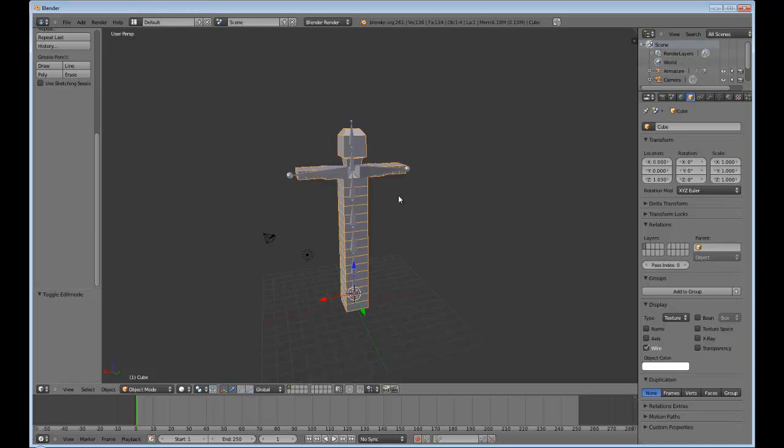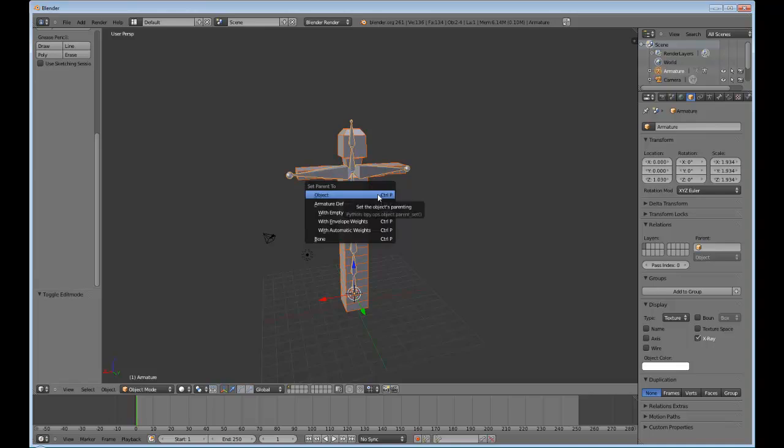Okay, the next step is to connect the mesh to the bone. So I'm selecting the mesh first, and then pressing Shift and using the right mouse button to select this. So select the mesh first before selecting the bone. After these two have been selected in sequence, you press Control P, and you set the parent to armature deformation with automatic weights, and that makes it really easy.